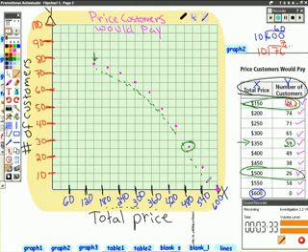D2, how is the change in the number of potential customers shown in the table? All right, so the way that this table is set up, the number of customers starts out high, and then it goes down as the price increases, so they're kind of working in opposite. So as the price goes up, the number of customers goes down. All right, so as one goes up, the other one goes down. They're working in the opposite direction.